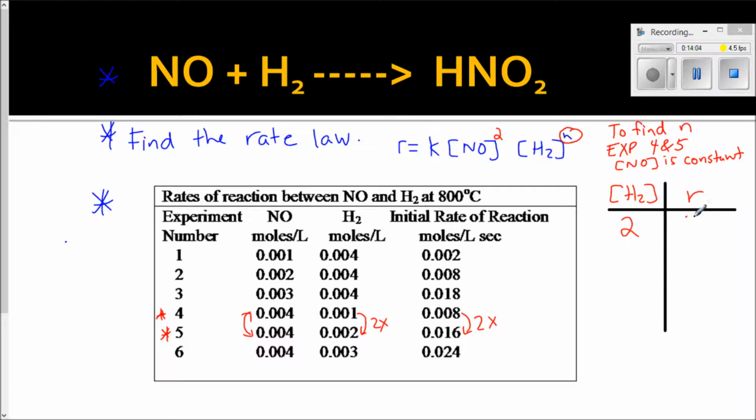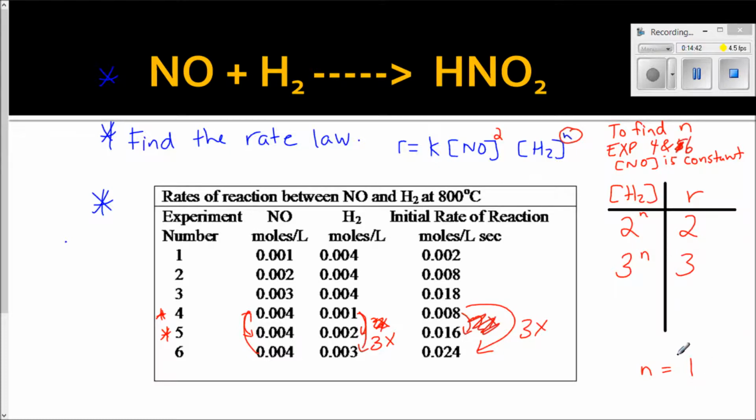What exponent would go in for H2? Well, the answer is N equals 1. Now, if you wanted to try this again, we could try experiment 4 and 6. So if we want to do 4 and 6, just to double check our work here. You don't have to double check it, guys, but if you weren't certain, my concentration triples, and if you take a look here again, my rate triples. So therefore, you always like to put arrowheads on these so you're following which direction you're going, and that would be 3 and 3, so therefore the exponent would still be 1.